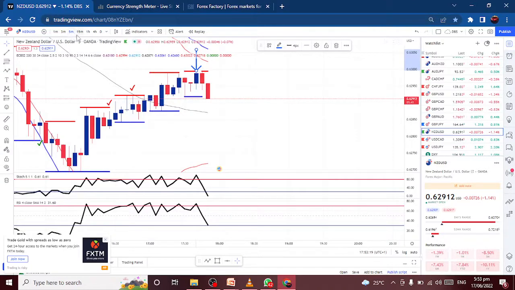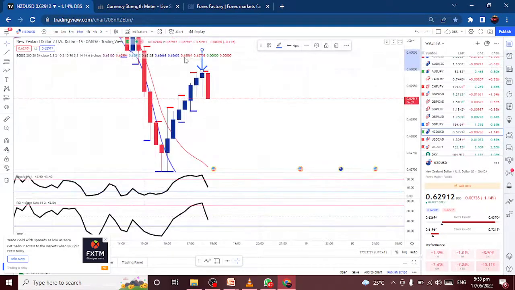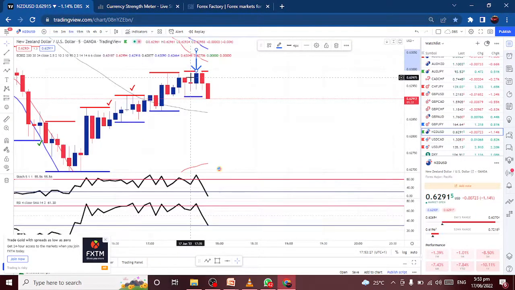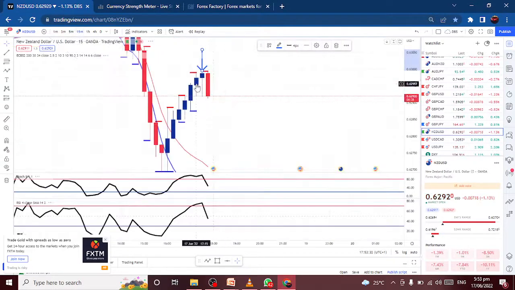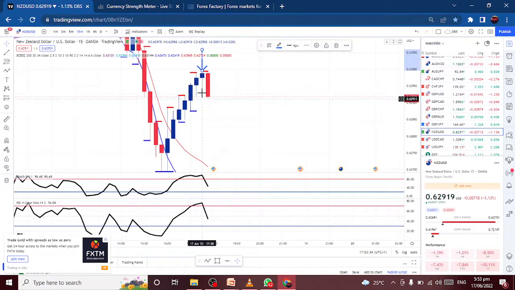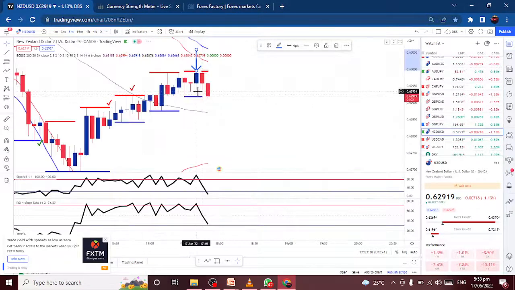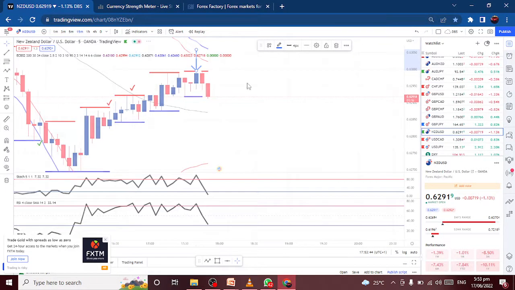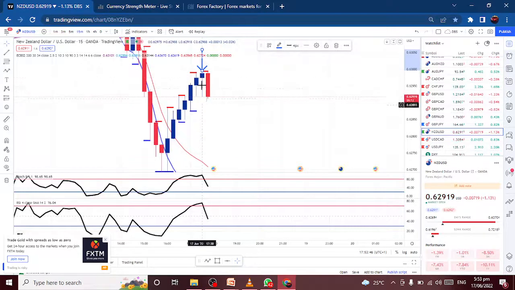You know, when I show it here, it comes here. Let me show you. You can see I put it here. So on 5 minutes, this is it. Every candle that you are seeing on 15 minutes means 3 candles here. So that means 1, 2, 3. These 3 candles are the ones that gave us this blue candle here.